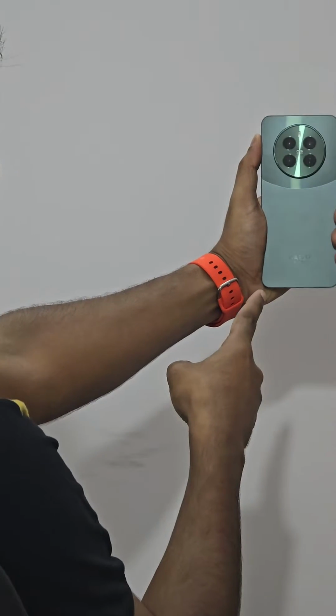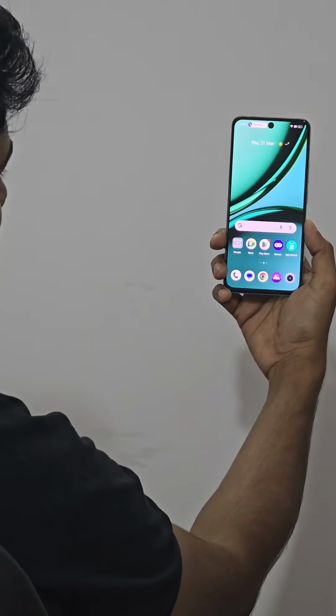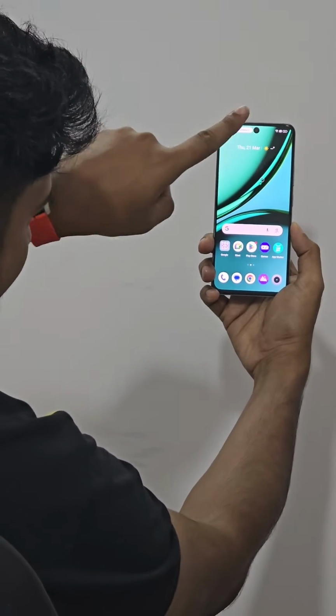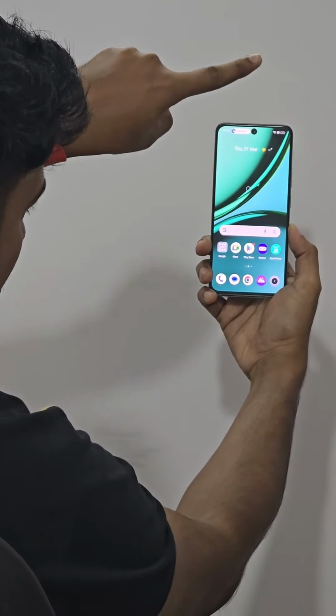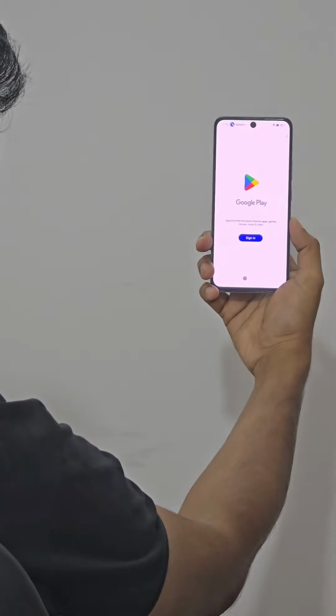This is a Realme Narzo 70 Pro and it has a lot of AI smart sensing features. Let's check it out. Now, if I need to open an app, just place my finger like this, like a mouse pointer, and leave my finger on the app I need to open. So let me open Play Store. I am going to leave my finger on the Play Store. You can see instantly Google Play appears.